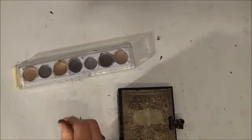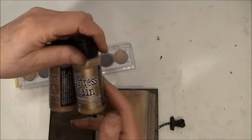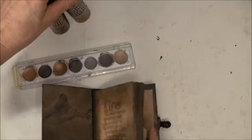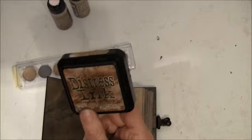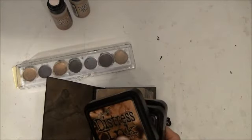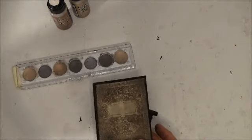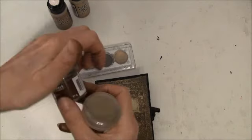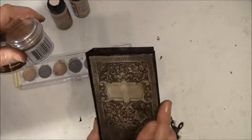I also used a lot of distress inks and these for the pages, distress stain in tarnished brass and antique bronze for these pages. And then I went over with brushed corduroy distress ink from Tim Holtz and black soot and walnut stain and vintage photo. And for the embossing here I used super fine detail gold from Ranger and espresso. So this is for the front and back here.